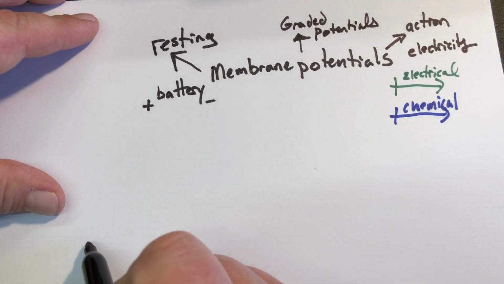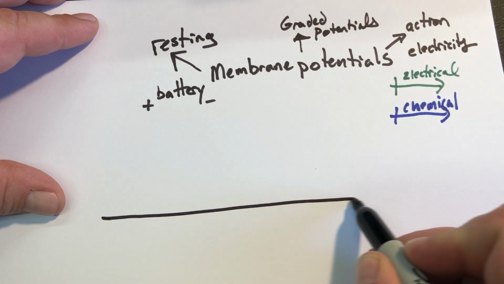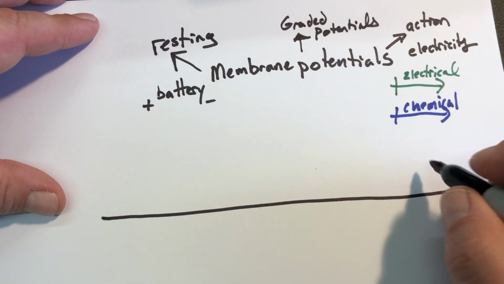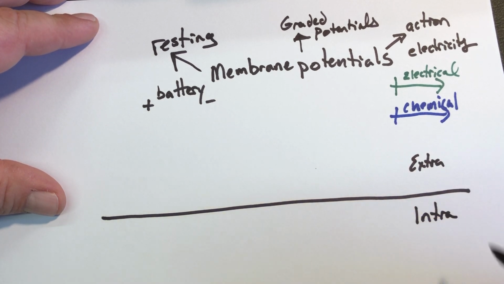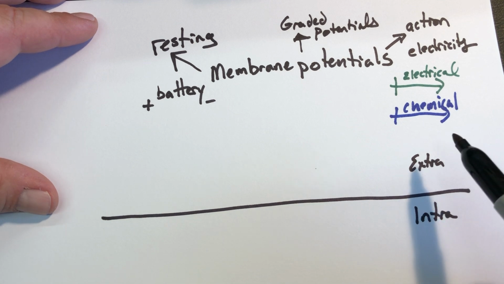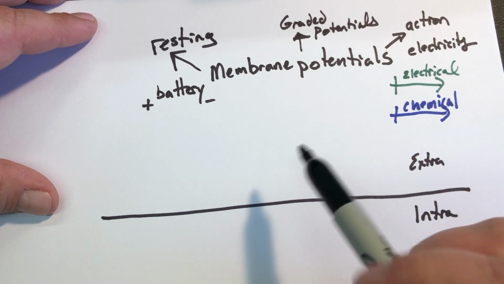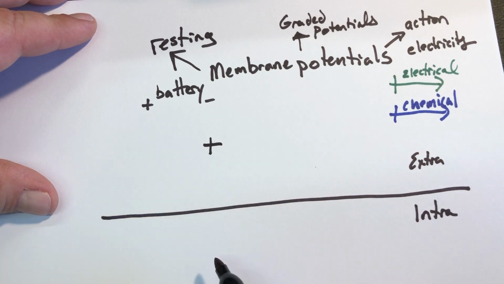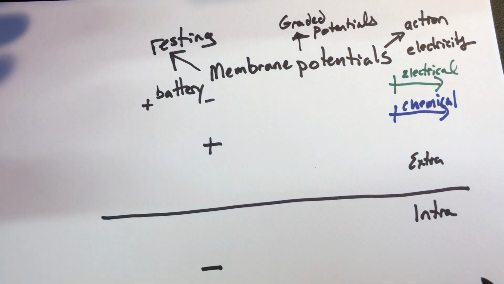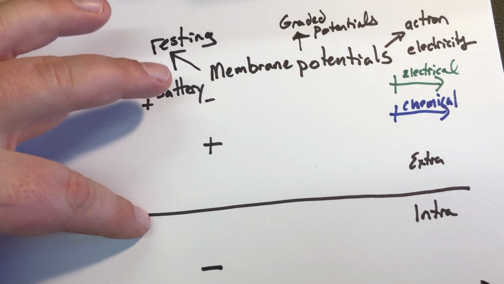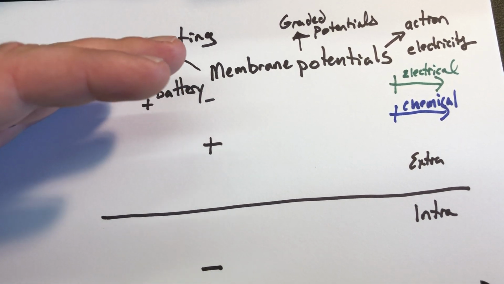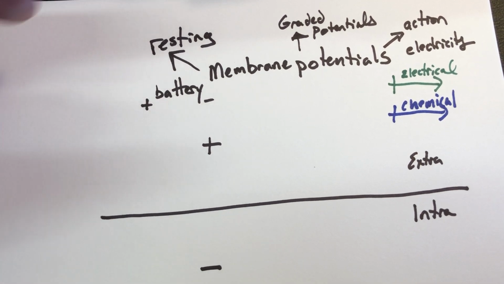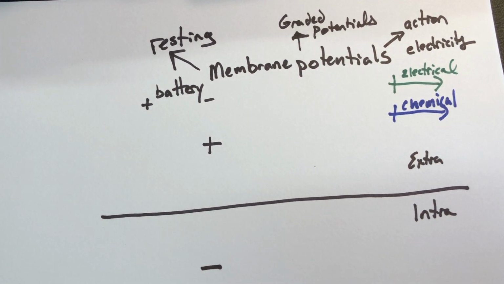Okay, all of this is based on the normal membrane of the cell. We're gonna have an extracellular side and an intracellular side. And what we have to create is a battery at rest where there's a positive terminal outside of the cell and a negative terminal inside the cell. And the way we do that is we have to look at the chemicals that exist around the membrane and their normal distributions that are created by the channels that are in the membrane itself.